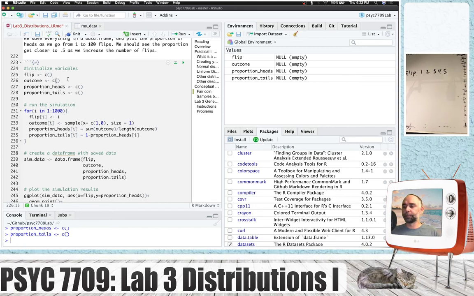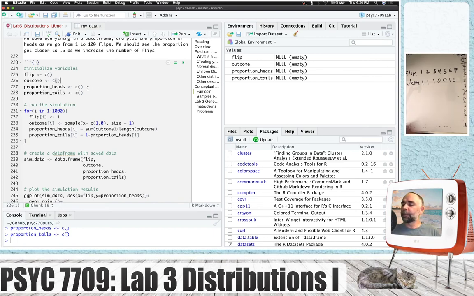I want an outcome. So what is the outcome going to be? Well, I want to store what happens on each flip. So I'm going to use numbers to store this. I'm going to say a 1 is a heads, all right, and a 0 is a tail. So what might happen on the first flip is I get a 1. On the second flip, I might get a 1. Third flip, I might get a 1. I might get a 0, a 0, 1, a 0. I'm storing the outcomes of the flips in terms of zeros and ones. That's what I want to do.